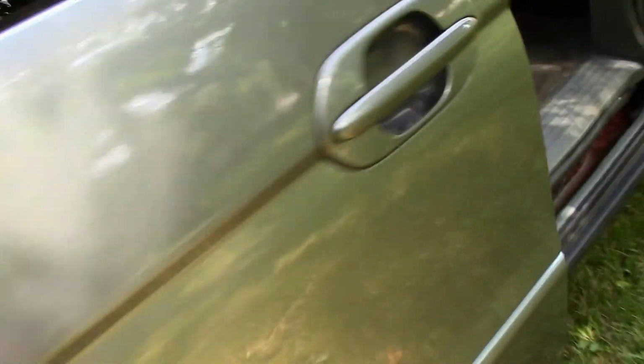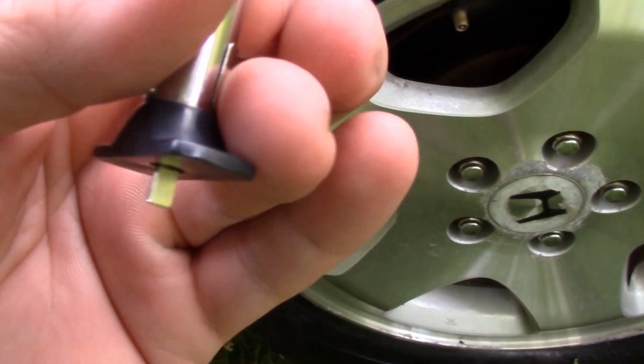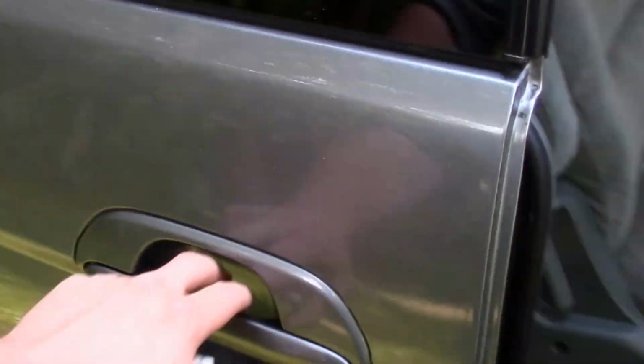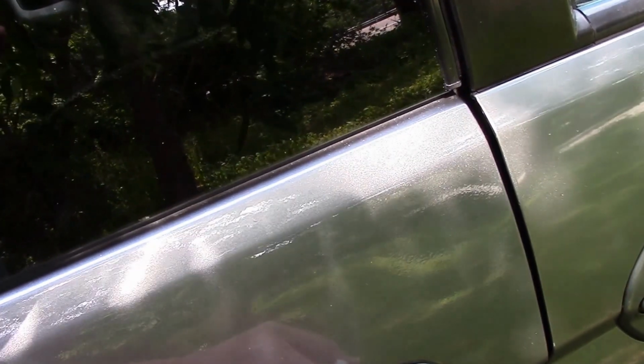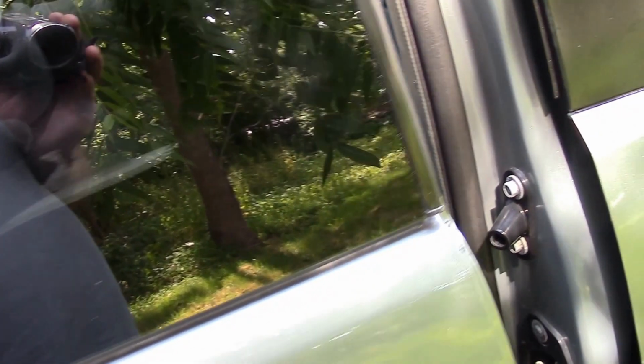And there's that door, and I'll show you what I mean by you just got to help it out a little bit. And our front tire here, right at about 5/32 there on our front. What I'm going to do is just let it close. Just going to give a little bit of a push here. Not quite enough that time. There you go. And as you can see, perfectly closed. No issues there. Like I said, just got to give a little bit of help.